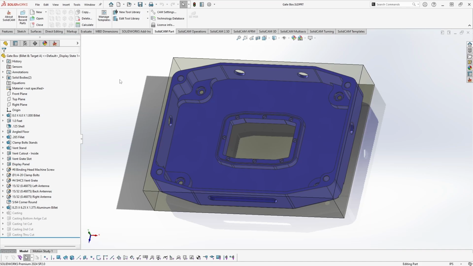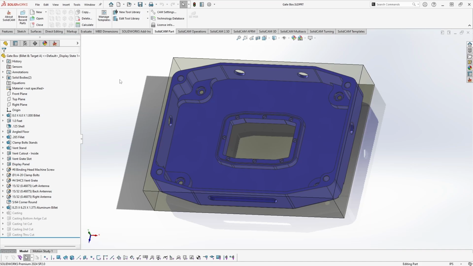Now, because SolidCAM is fully integrated into SolidWorks, the first thing we have to do is get our parts into SolidWorks. You can do this a couple of ways. You can either directly model the parts in SolidWorks itself, like we've done here, or you can import the models via a STEP file, an STL, or some other CAD format. Because we are fully associative and fully integrated, there are a lot of benefits to doing the modeling directly in SolidWorks, so that's our recommendation whenever you have the opportunity.